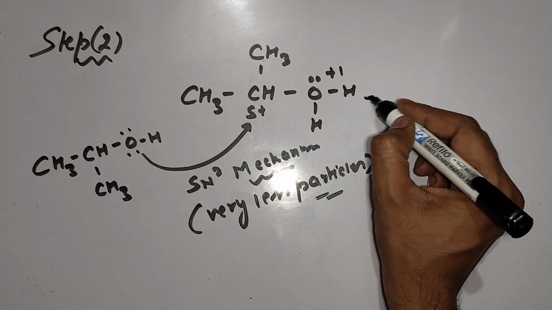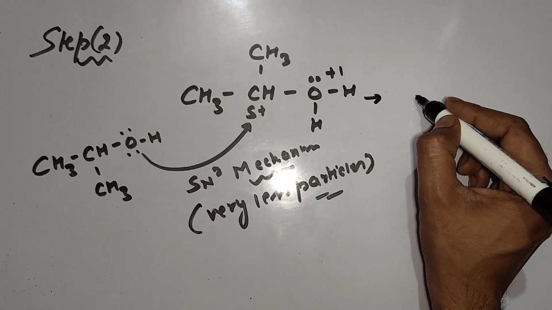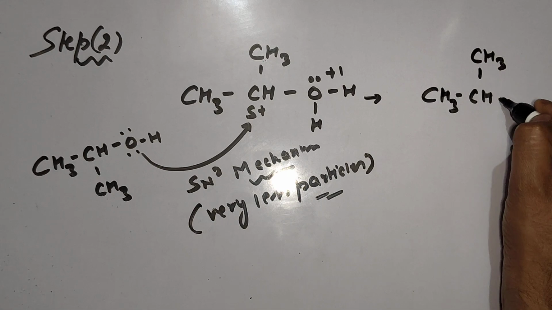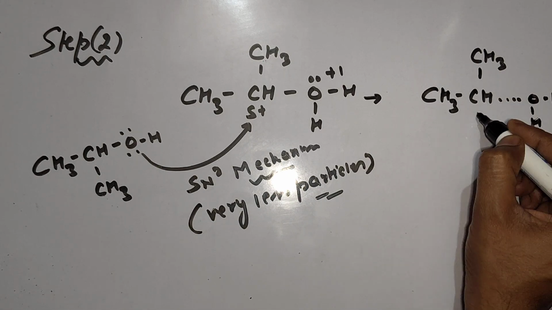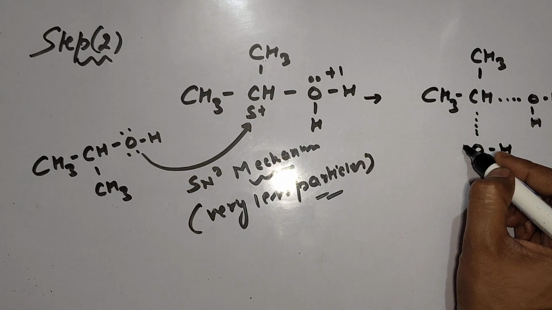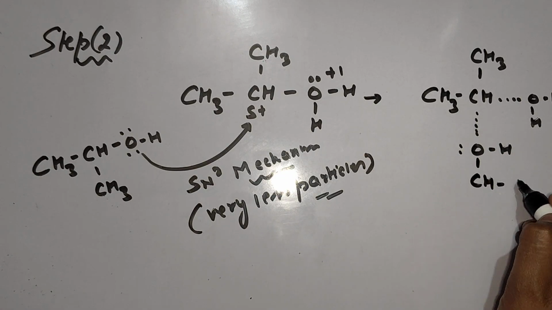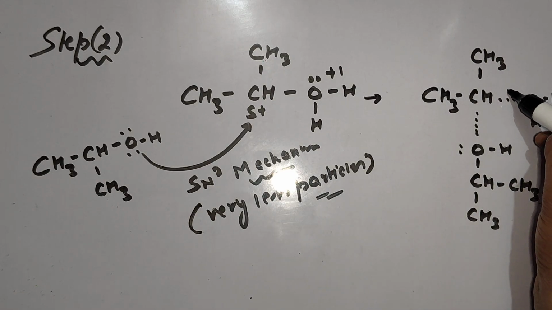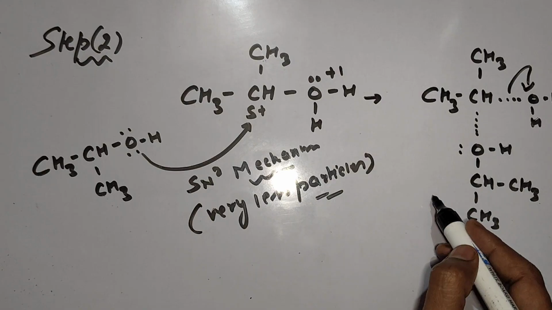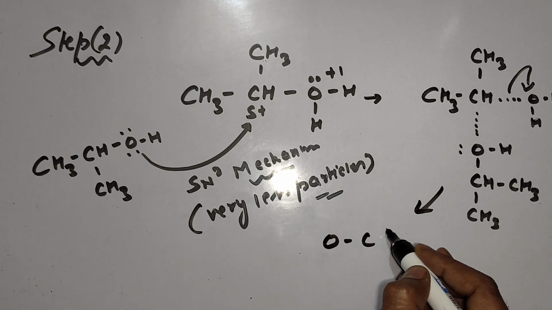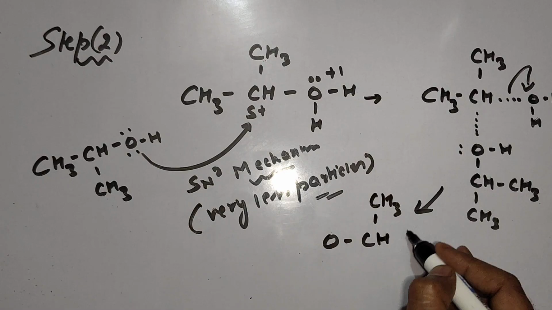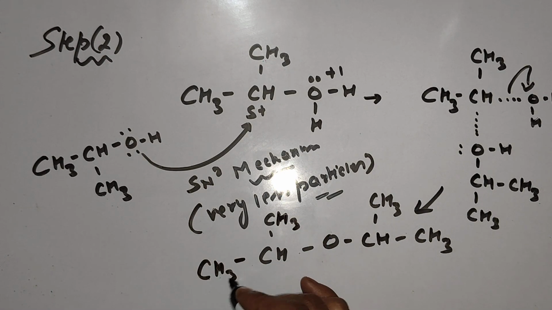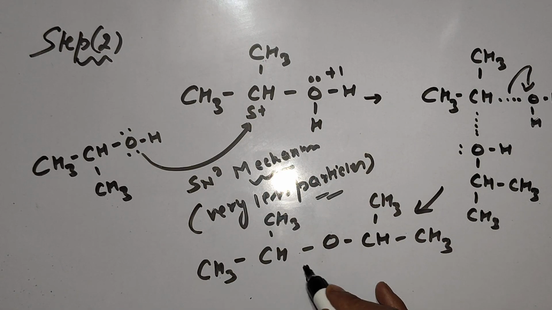A transition state will generate. This is SN2 mechanism. So if I will draw transition state, bond breakage and new bond formation with oxygen, like which we have done for 1 degree alcohol in previous video, like this. This is a transition state, and finally after transition state, complete bond breakage and complete bond formation will be there. So a very less amount of ether will also generate there. Very less amount of ether, so it will be a minor product there.